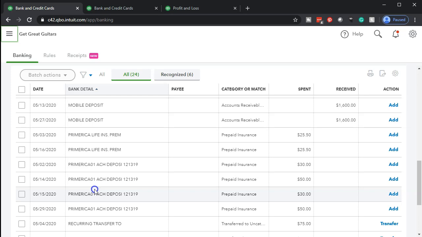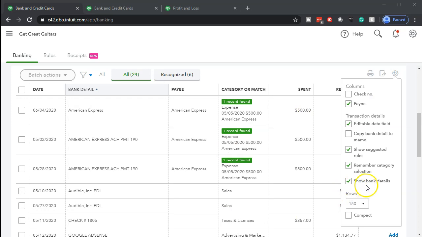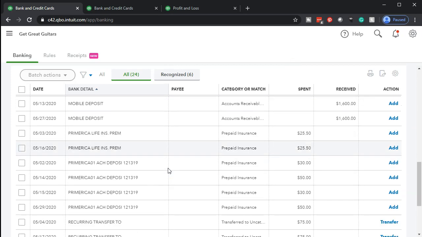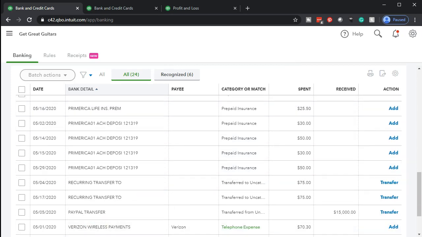That's something that we can be more specific about if we want to break out a nice rule with regards to it. So remember, whenever you do these, and I haven't mentioned this every time, you want to make sure that you're showing the bank detail. So you have all the information you can in order to make a rule like this. You want to have all the detail in there so that you can use that detail to help you with the rule setting process.